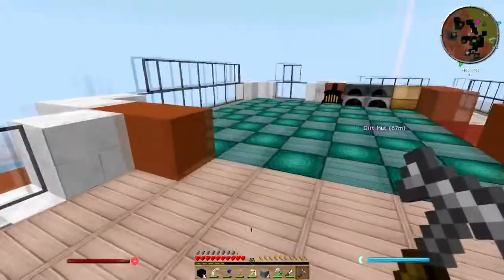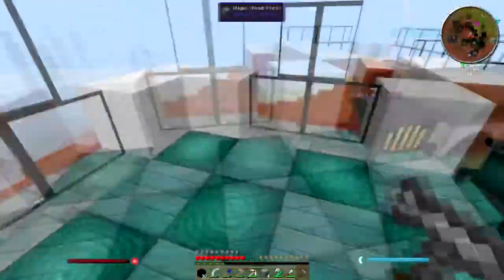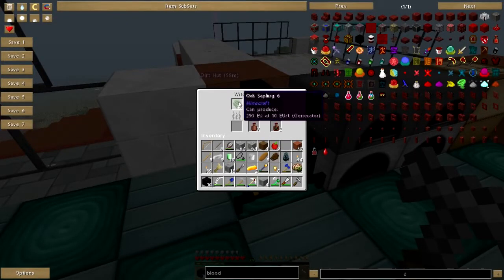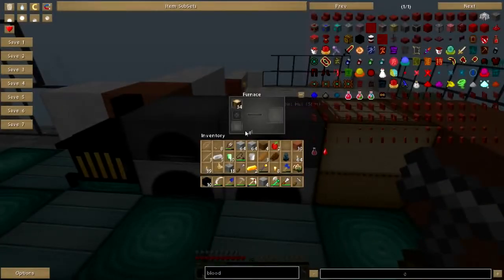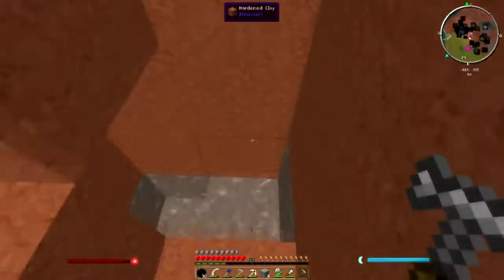So that's pretty cool. I've got the floor in the kitchen done. I have a witch's oven perking away here. Oh, I've got some exhale of the horned one. I've got some wood ash going. Good. I've got some oak saplings. I've got some charcoal cooking up here. I've got part of the basement.